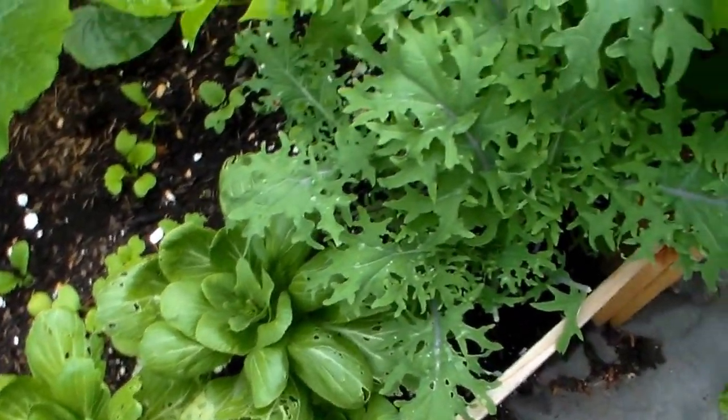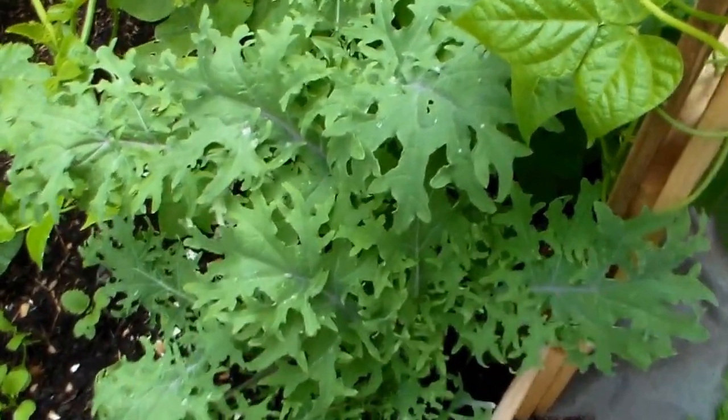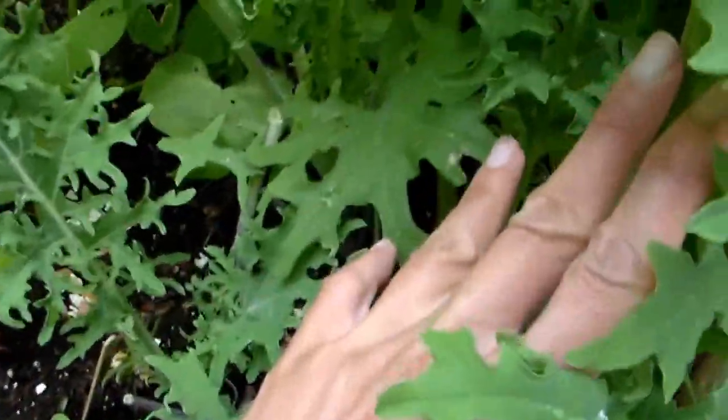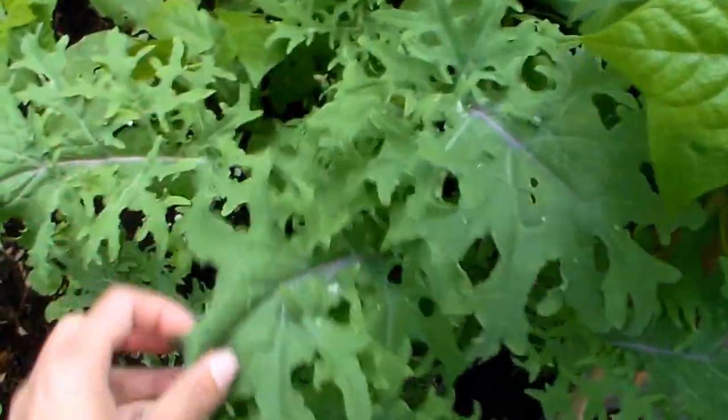Oh, these are the Chinese greens. Oh my goodness, this is very prolific, and I've been picking out the leaves for my smoothie, and I cannot believe how fast this grows. I harvested so many, see all those stalks there, and I've been harvesting them almost every other day, I believe, and they just keep growing and getting bigger. So I love this one here.